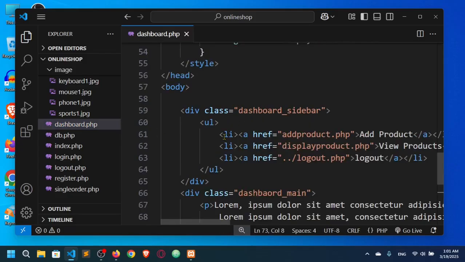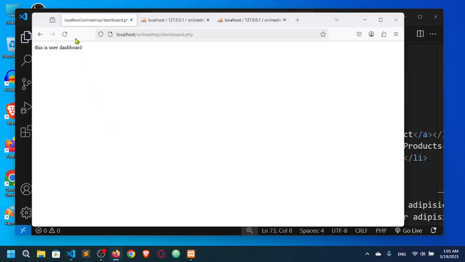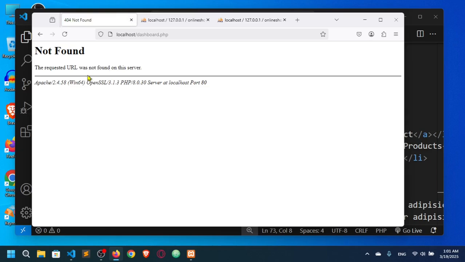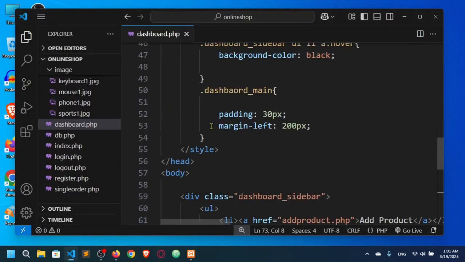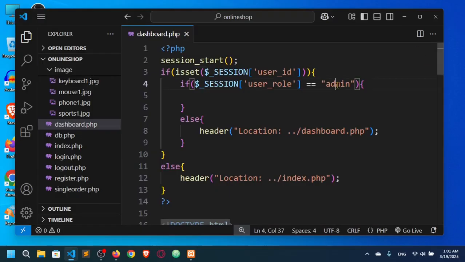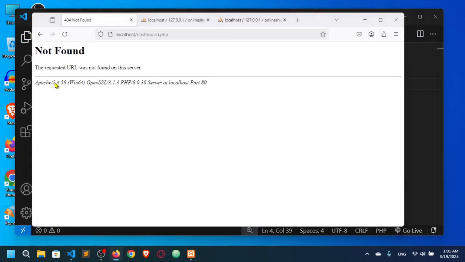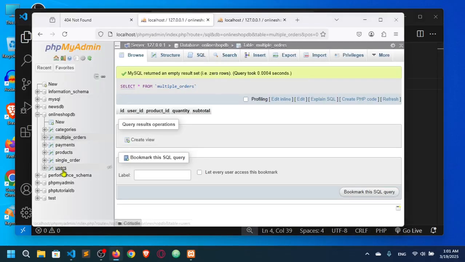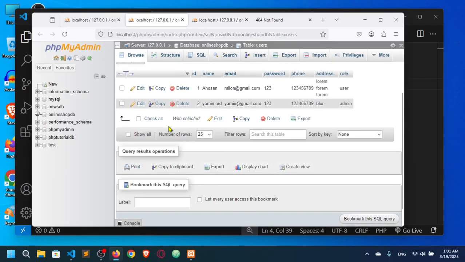Paste. Okay, so now let's go here and check. Not found, so we have to change it to user. Let me go to the users table first. This is the users table, and here you can see we have role user, right?